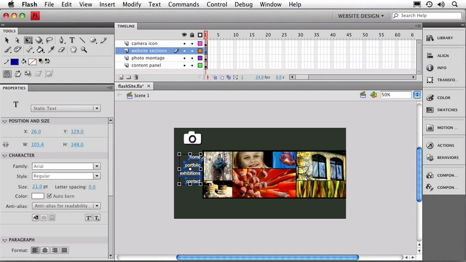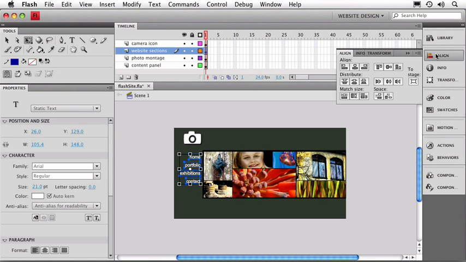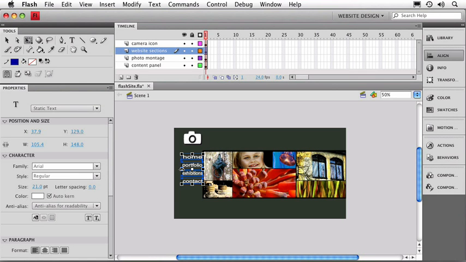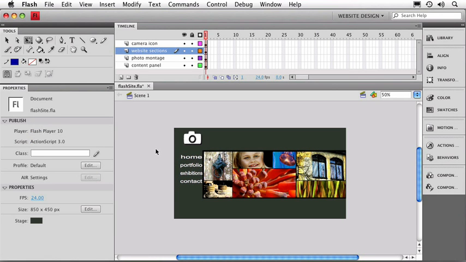We can also get a little bit of transformation in the Align panel. If I go up to the Align panel, if I use the Match Size tool, again, make sure To Stage is off, I'll use a horizontal matching for the width, and now all of my text has been stretched to match the same width. We'll just line it up with a centering tool, and now we've got some more interesting looking labels for our buttons. I can pull them out just a little bit more, and they're looking pretty good, so I'll click away from them and deselect.